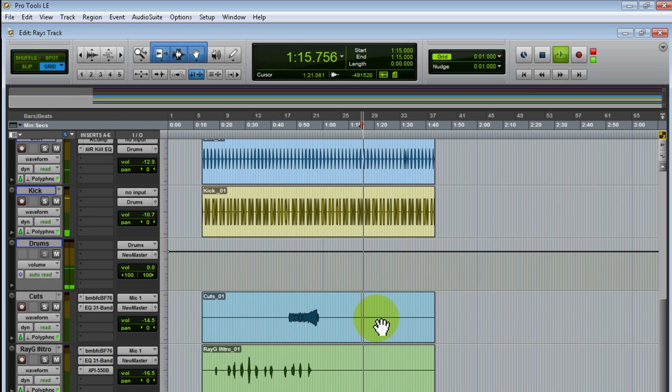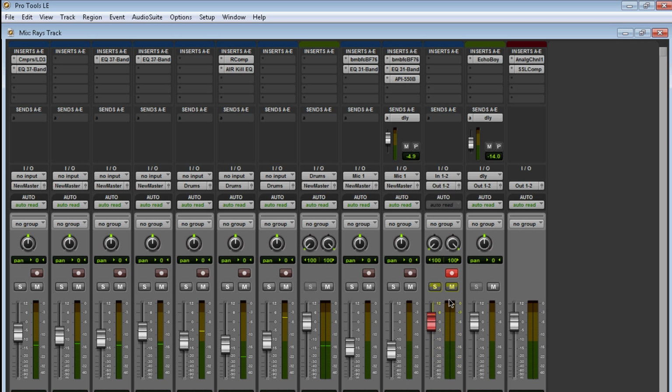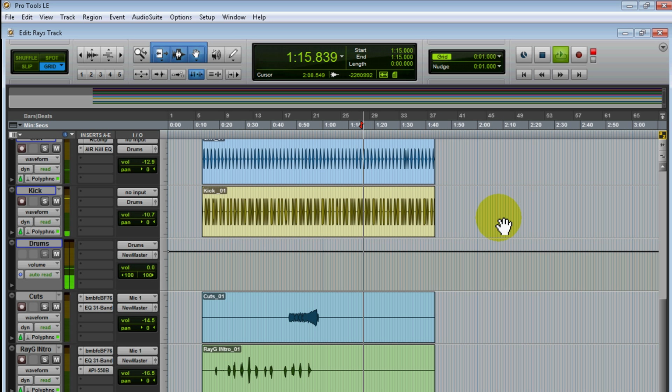See if you hear any sound. Okay, we don't hear anything. Why? Because you have to turn on input monitoring. So that would be Control-K. Let me check it out. Over here, I didn't select the input to be new master. And now hit play. You still don't hear nothing. Alt-K. There you go.